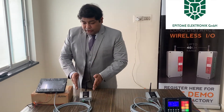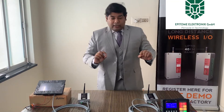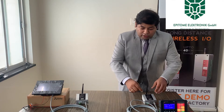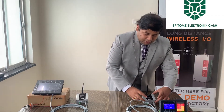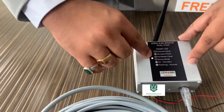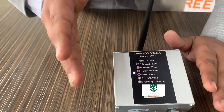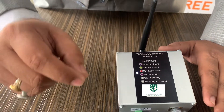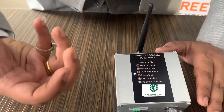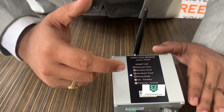Here you can see a small LED light which indicates communication through blinking. The flickering of these LEDs indicates the speed of communication. The communication speed of this device can range from 1 millisecond up to 30 milliseconds. If there is a fault or an error, those are also indicated by different kinds of lights.